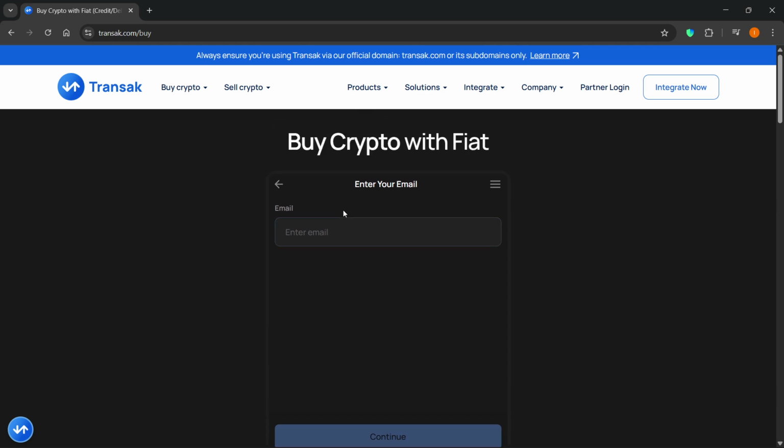What's going to happen is you're going to have to provide your email, and after your email, some more of your personal info. After you provide your info, you'll then be able to put in your details with either your bank account, your card, or of course, whatever you selected as the payment processor, and then you'll be able to pay and buy crypto that way on Transak and receive it onto your address, which you put in here. So that's how this works.